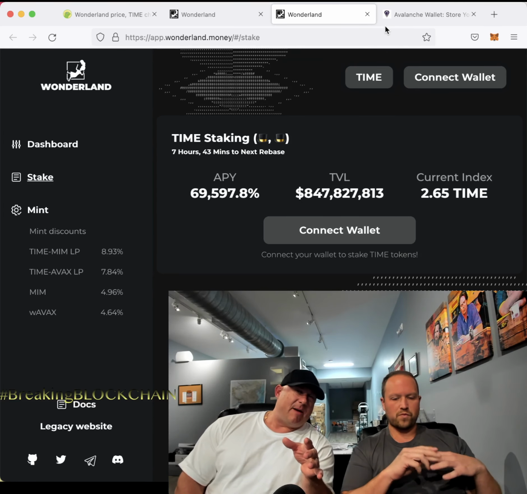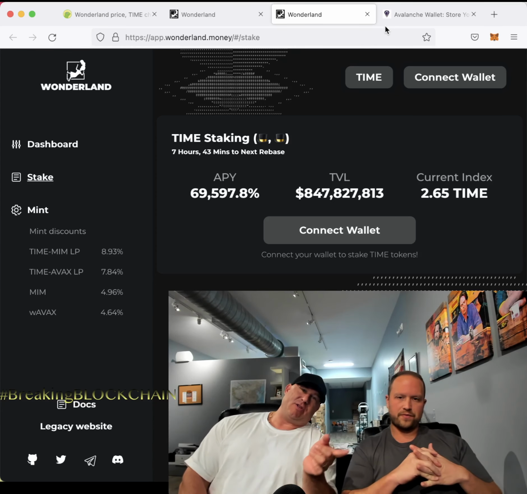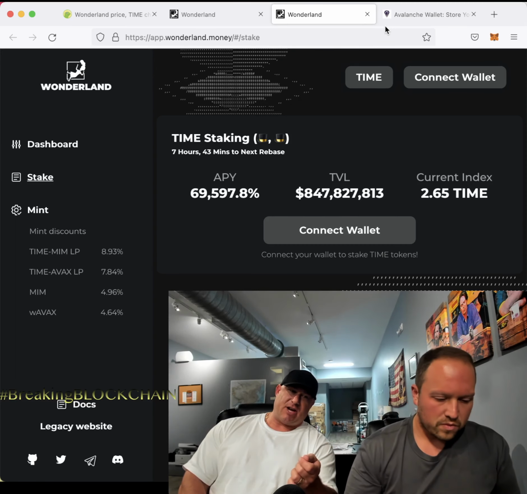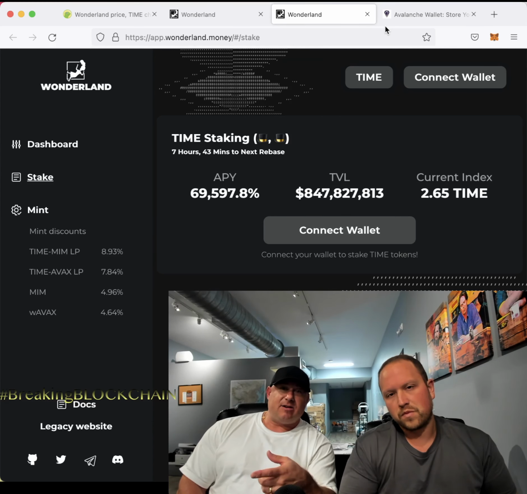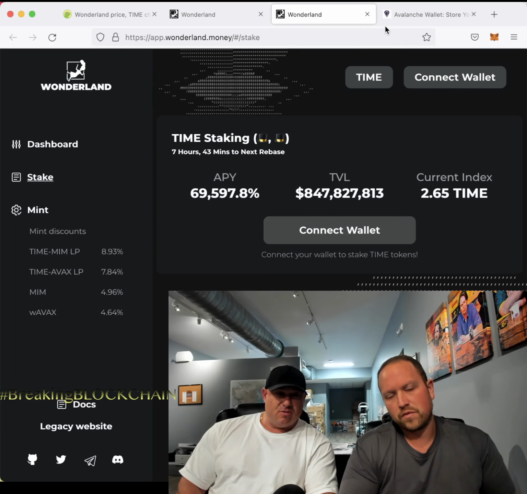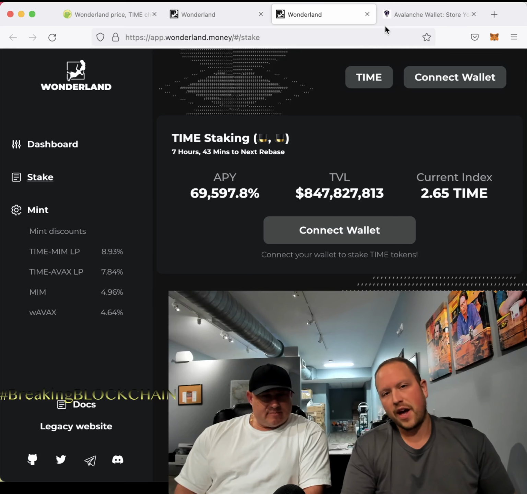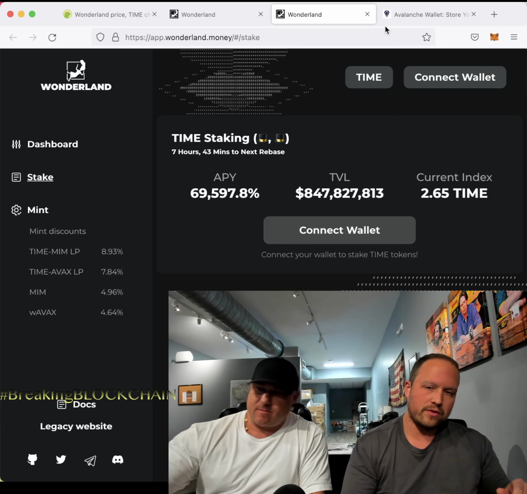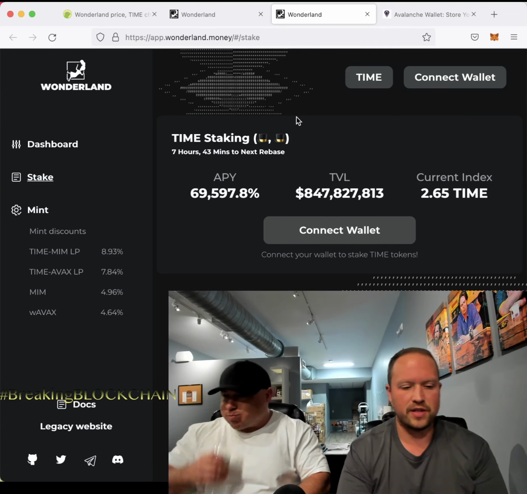Now, we were hearing about people sending the wrong chain of Avalanche to their MetaMask, and they can't find it. Avalanche has to be added to your MetaMask, and it has to be the correct chain. So if you sent Avalanche to your MetaMask wallet but you didn't add Avalanche to your MetaMask, then you can't see it. And if you sent it from the Avalanche wallet, you just go down to cross-chain support, and it tells you how to pull up the transactions, and you can see what you did.